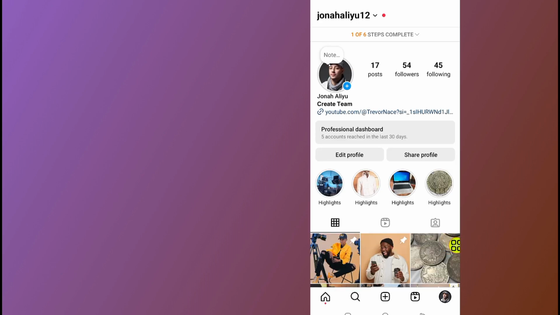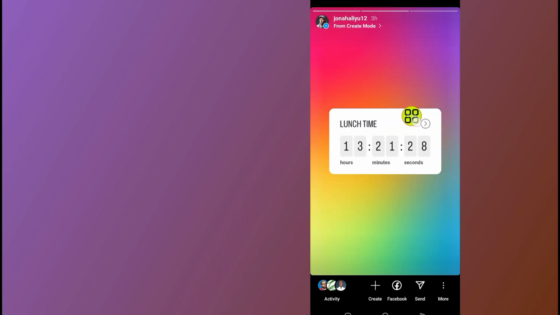After you open your profile, as you can see now, the story must be active the first way. So tap on your profile. After you open your profile, as you can see now, I have an active story on my Instagram. If I want to see who viewed this Instagram story, tap on this activity at the bottom left side. After you tap on this activity, as you can see here, it says viewers. So now I can see all the people that viewed this Instagram story.